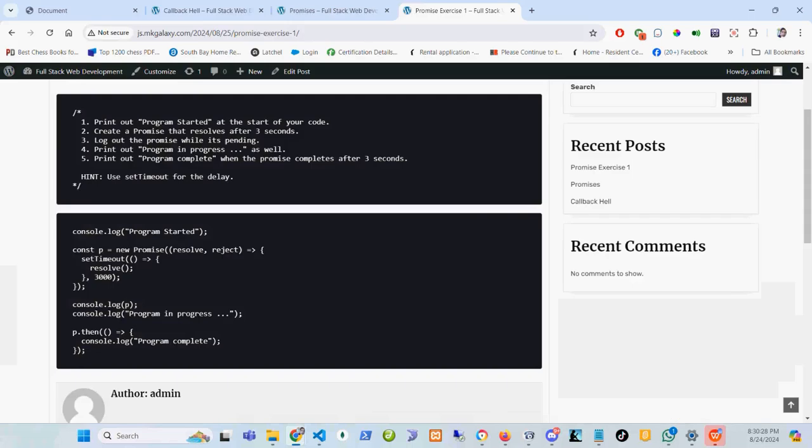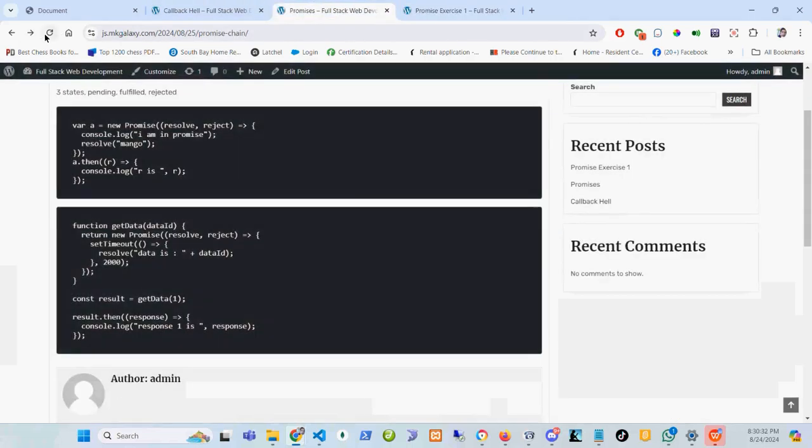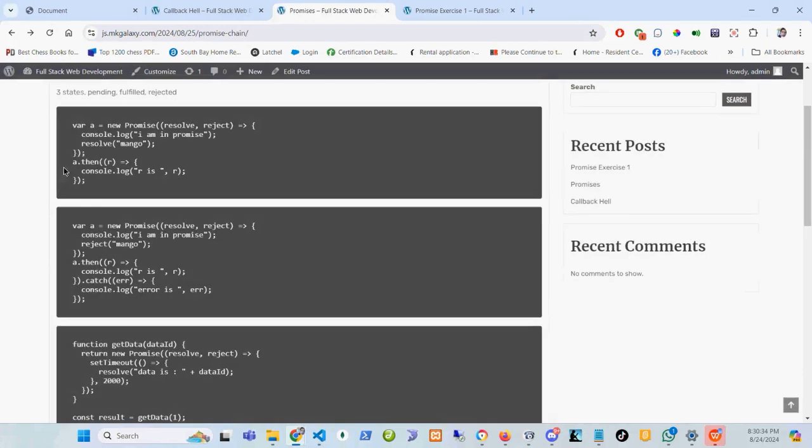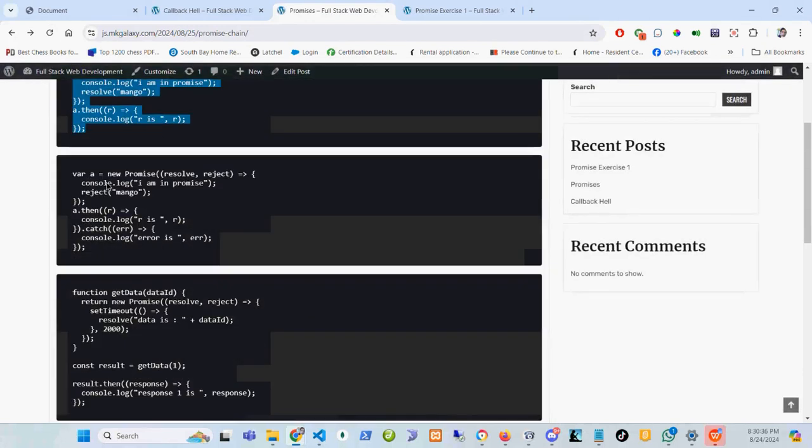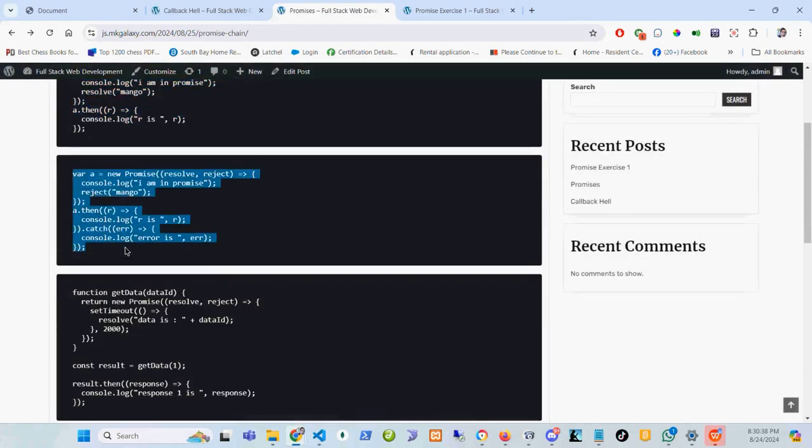Okay, I updated one of the pages. So here you will see this is the good case, and this is the rejected case where I use the dot catch. So this is another thing which I want to explain, the dot catch part.